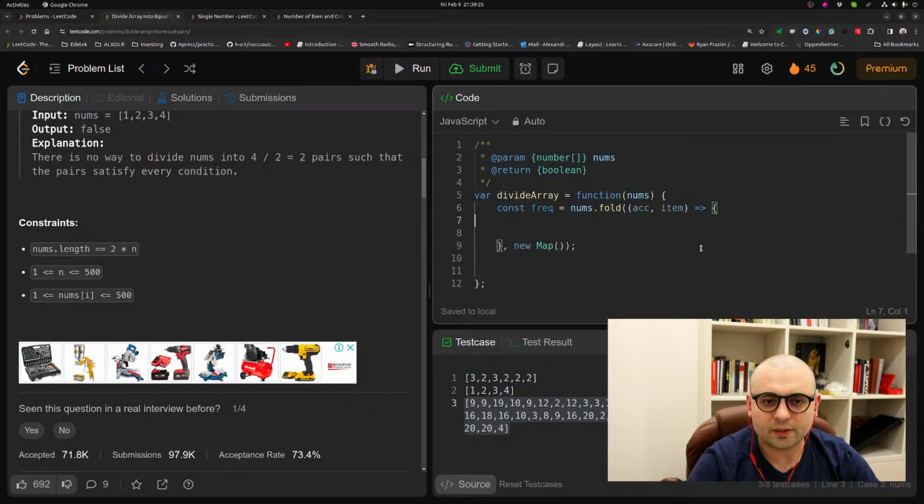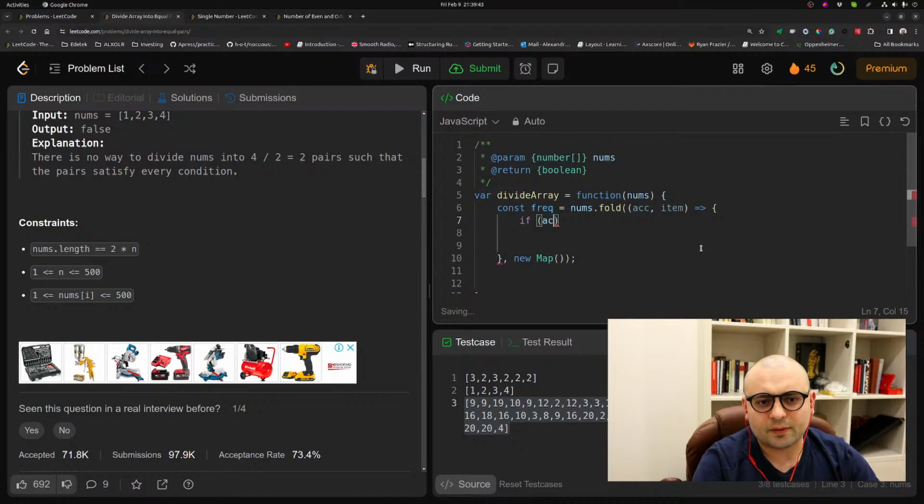those frequencies. So we can do, if accumulator get, or let's do it like this. In Rust you write it a little bit cleaner, but here it's fine as well.